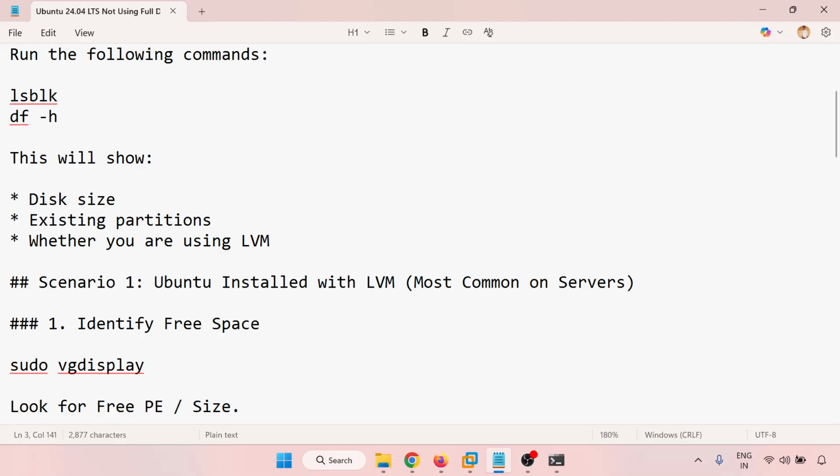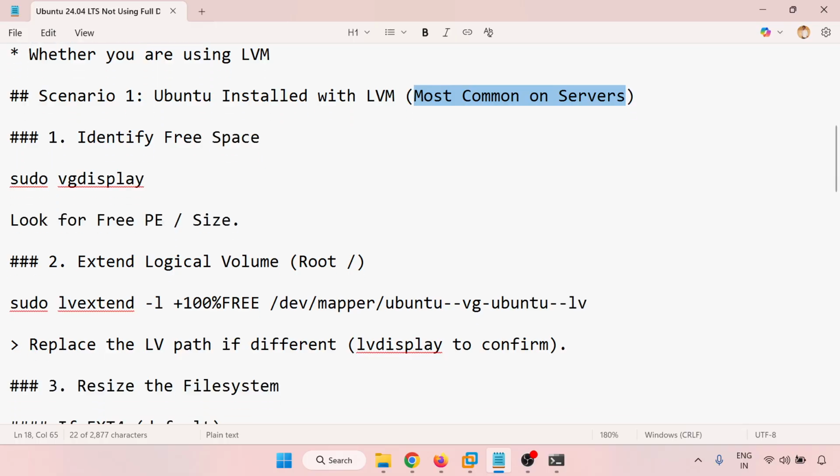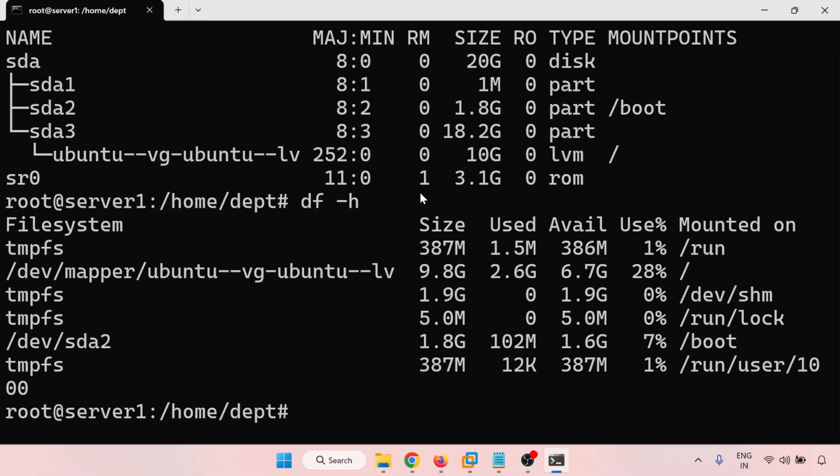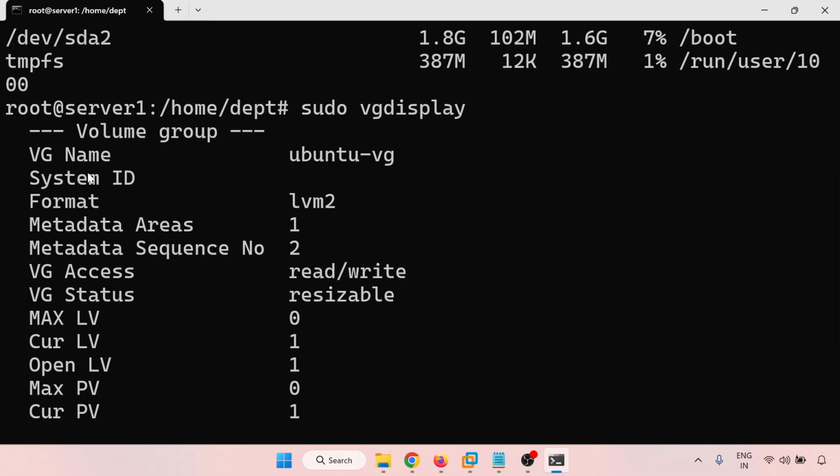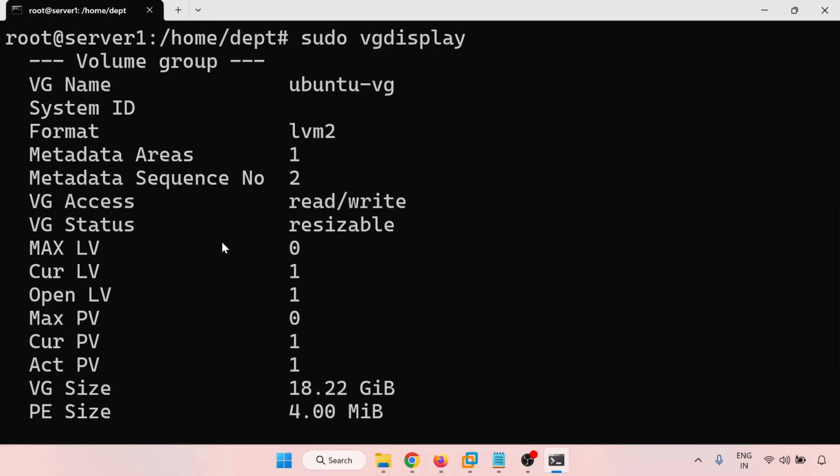Now we'll go through Ubuntu installed with LVM, most common on servers. So we have an LVM. Identify the free space. We'll go to vgdisplay. So sudo vgdisplay. The volume group name is this one, ubuntu-vg, and the system ID, format, and other details are there.